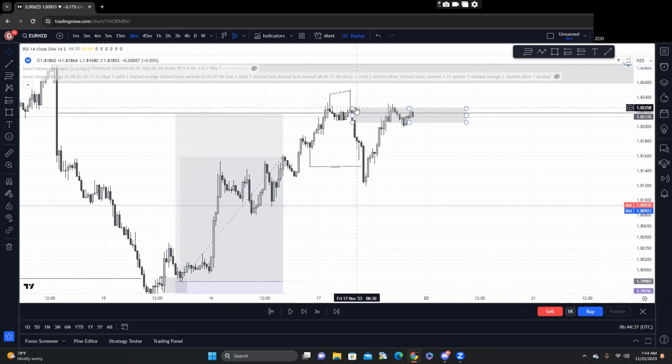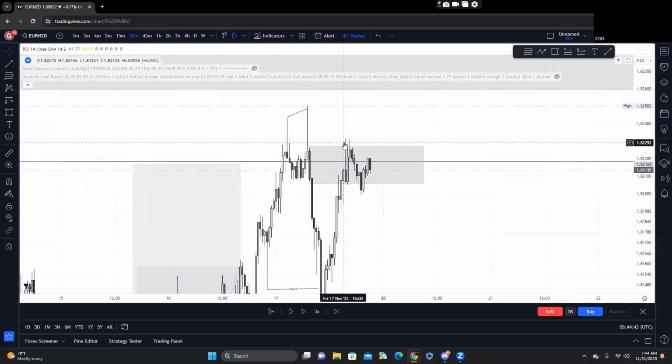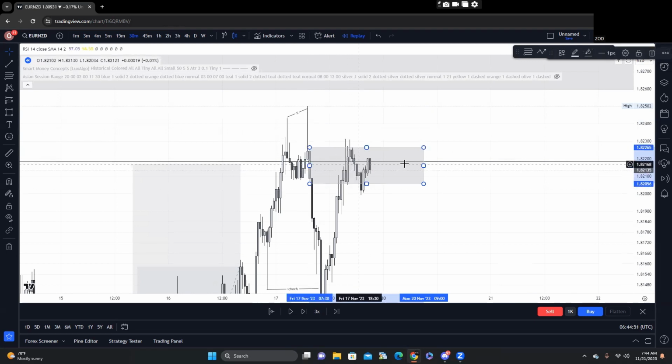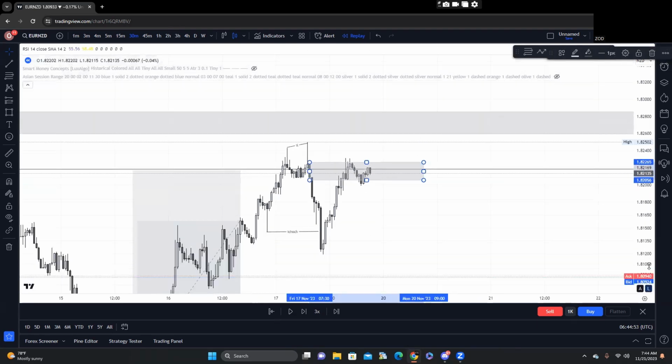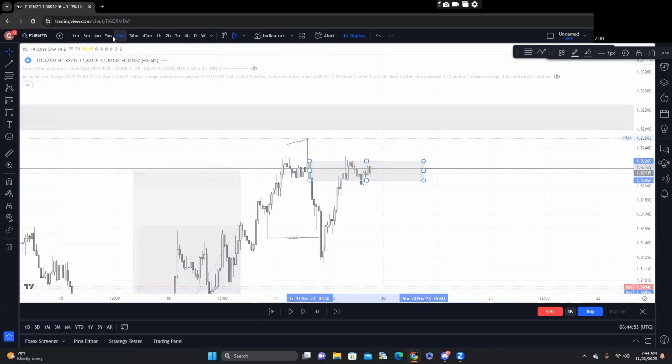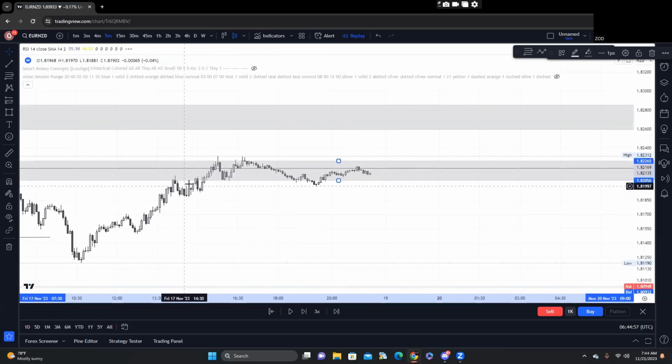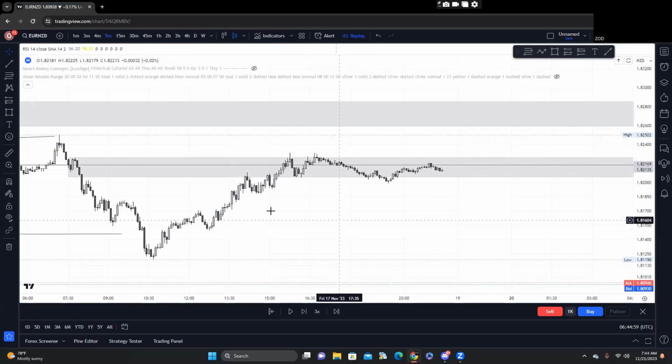Okay, so that's it. Now remember I said ideally this one. If you look now, you see that we have a sweep on liquidity here, but normally, like I told you, our stop loss will be here. But even if your stop loss was not here, you will not just jump in on the entry too. You look for a small confluence that gives you a green light, so to speak. And that's it. So now we're tapped into this order block right here.